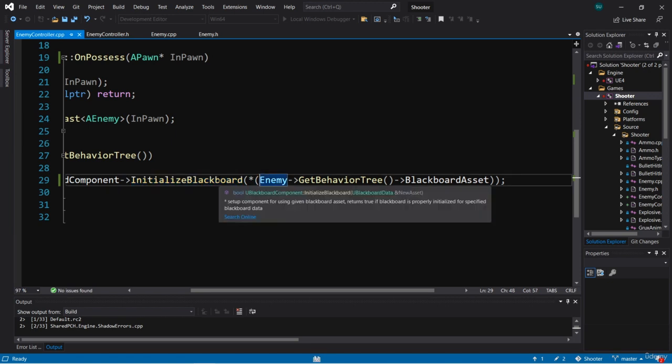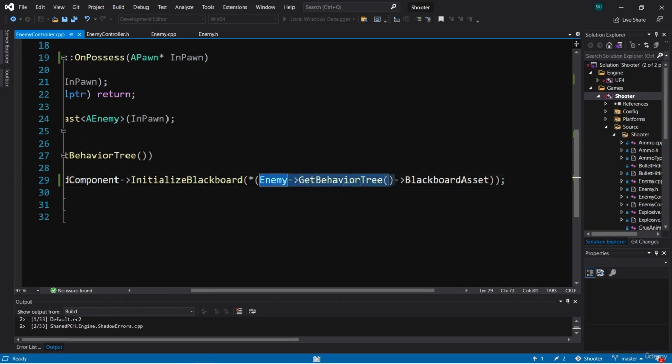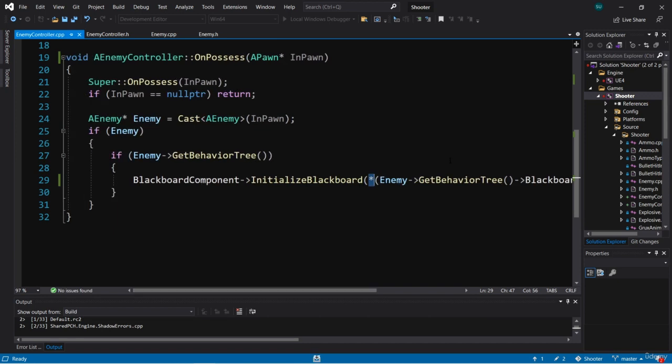InitializeBlackboard requires a UBlackboardData input parameter, and for that, we called the enemy's GetBehaviorTree, and from the behavior tree, we get the BlackboardAsset variable, which is of type UBlackboardData pointer. Since it's a pointer, we had to dereference that pointer, so we wrapped this expression in parentheses and used the dereference operator. Then we used that and passed it in to InitializeBlackboard.